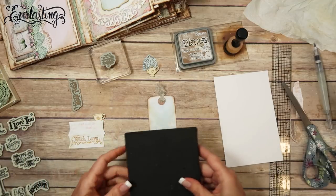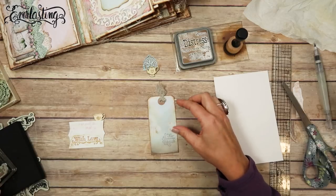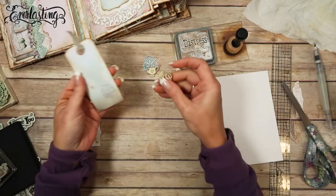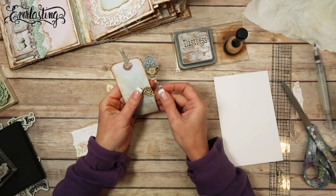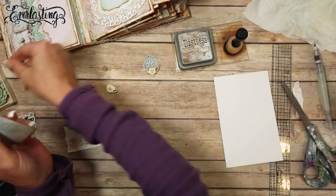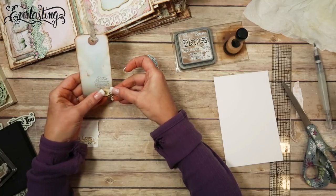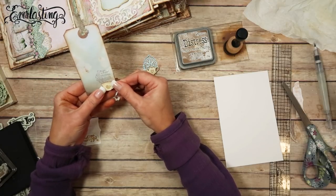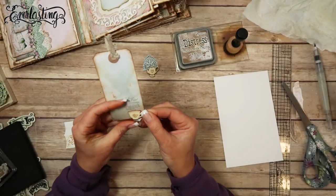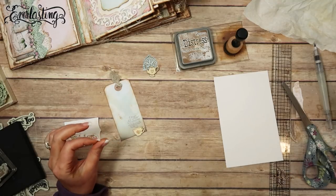So let me move this and this just for the time being. Whoa. I still want to put something on here. Maybe not. Maybe I won't do a wood embellishment for this one. I just think it's so cute. Oh, look at that. That looks kind of like the steam is coming out of the cup. And it says for someone special. Aw. That's cute. All right, I'm going to stick that down.